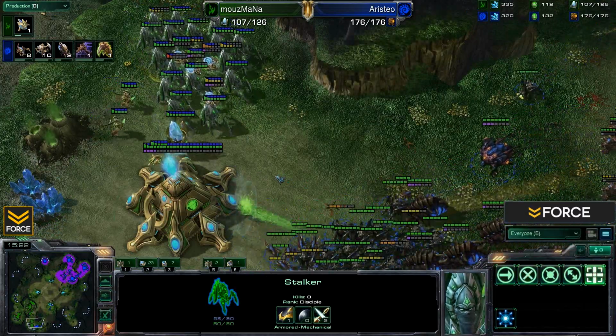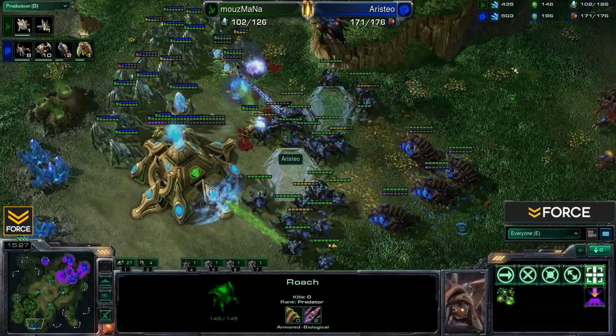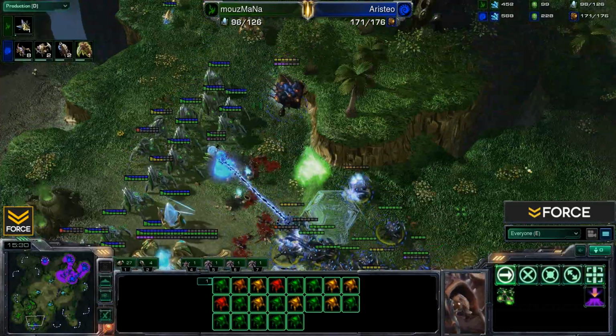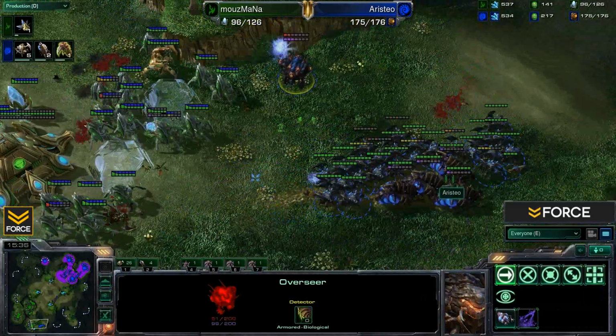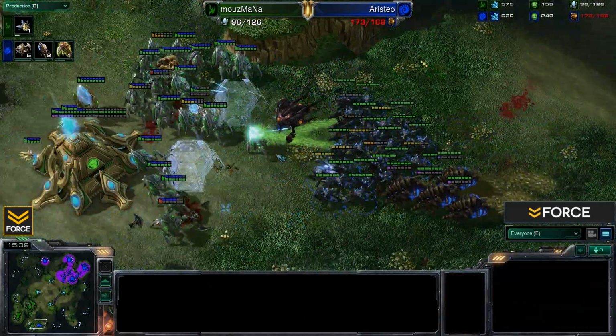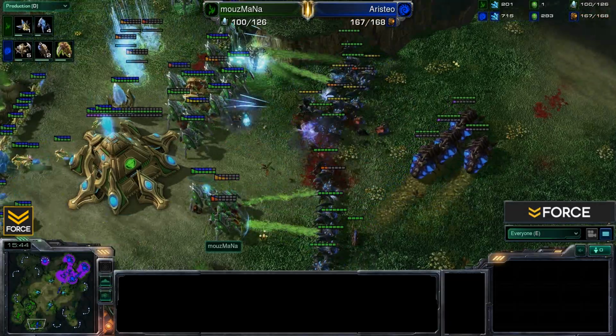No Colossus or High Templar in play, and that is really scary at the moment. Now keep in mind once more, we do have that burrow research. Move forward with the Overseer, looking for an observer. He just wants to know if he's got one to contend with for those burrowed roaches. And as we can see, that is not the case. Overseer gets dropped, roaches continue to push forward.